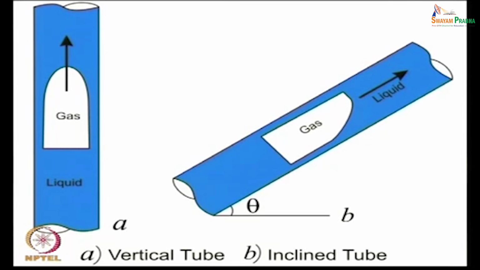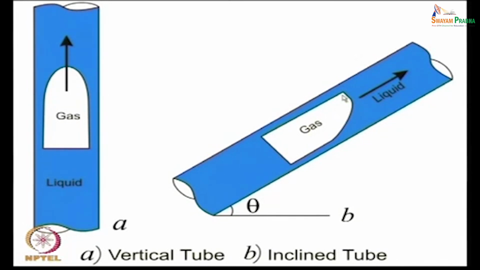Now, after this, next what we have tried to see is, if we simply take the same channel and incline it. The moment we incline it, we find that this nice hemispherical shape becomes a semi-cylindrical sort of thing, and the nose becomes much more pointed. It is more or less like this: the upper portion is flat, the lower portion is sort of hemispherical, cylindrical, and the nose becomes much more pointed.